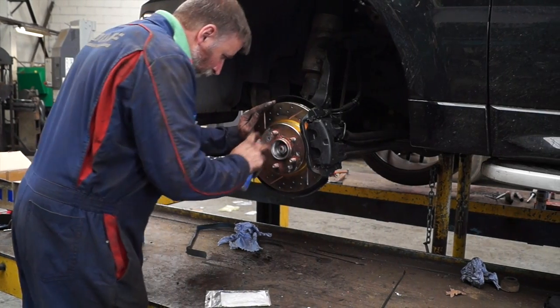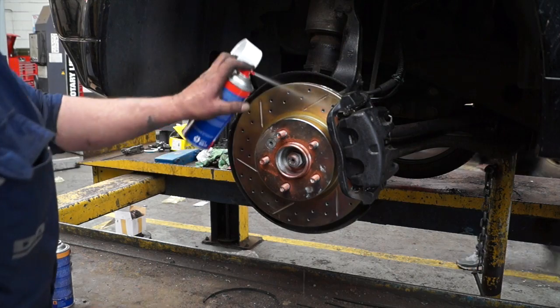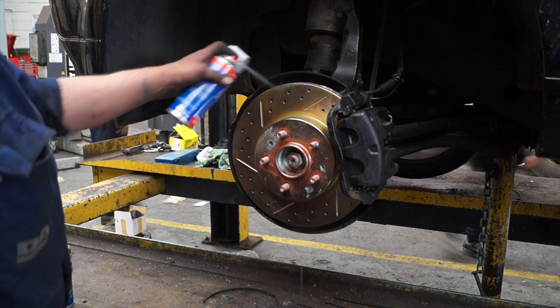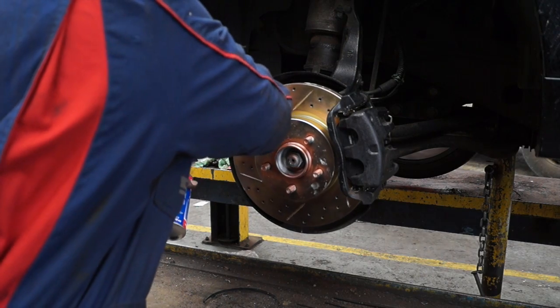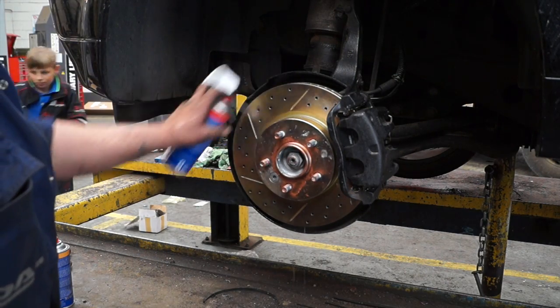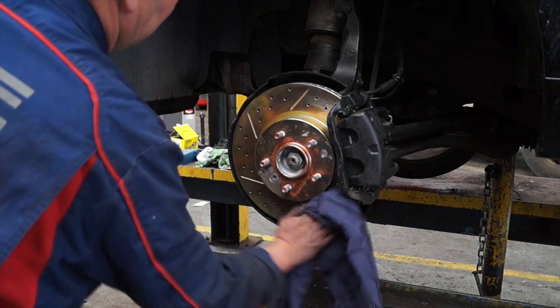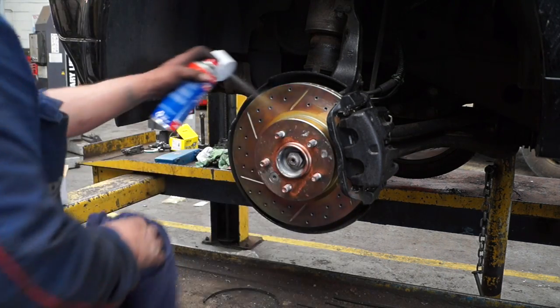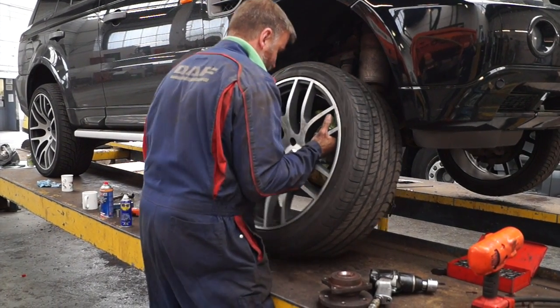What happened, Cobby had thought that I'd finished, so he went ahead and put some copper slip on the mating faces. However, I came round to clean my disc with brake cleaner, because this is important. You can either do it when you get it out of the box, or after you've finished assembling. And I usually do it after I finish assembling, because then I've got all my greasy fingerprints off it as well. Right, so once that's in this state, we can get the wheel back on.